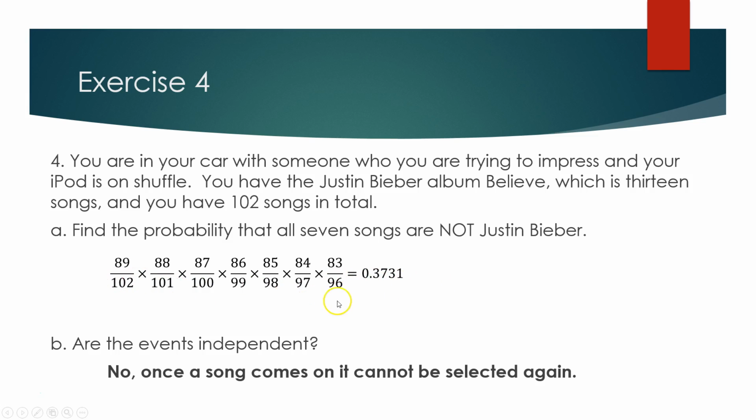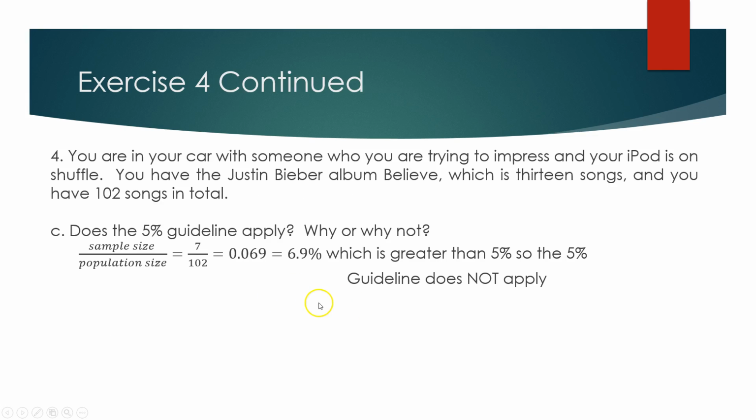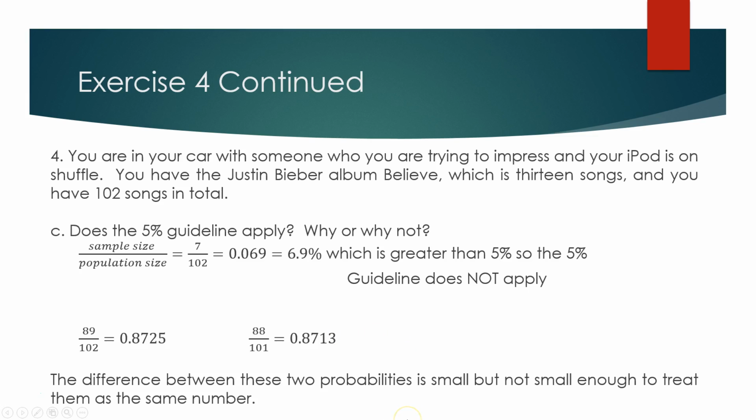So you don't want to say, oh, hey, 0.12%, that's not very much. Actually, differences like that will end up being very expensive over time, especially if you round incorrectly just as a mistake. So these two aren't different enough to treat them as the same number, which is what the 5% guideline says. So these two are kind of far apart, so we have to treat them as different.